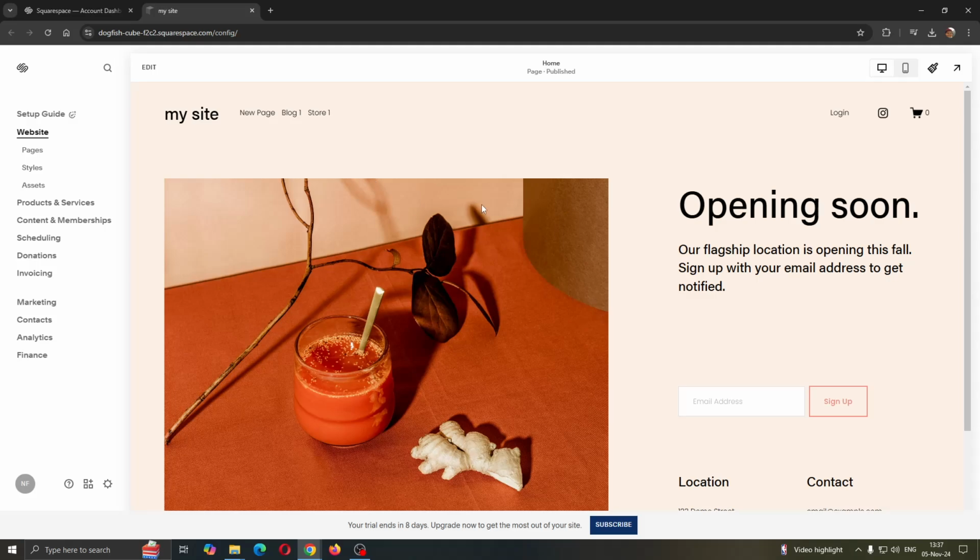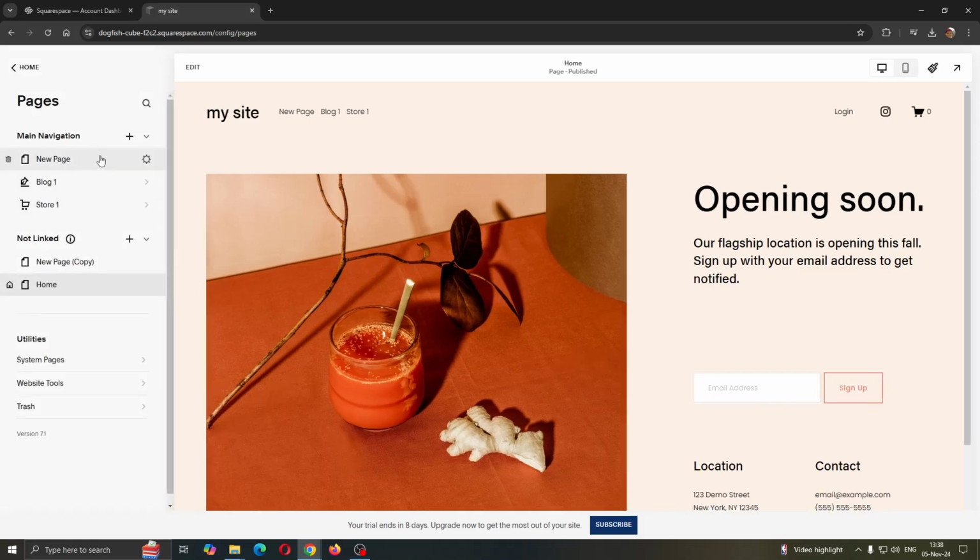It's going to open it up in a new tab, and now in this main page I can look at all the sections I can access like website, products, content, and so on. So let's see how we can get started with making categories. What we want to do first guys is to open up our page where we want to make the categories for. As you can see here I have my pages under my website, and here I have my main pages such as my blog, store, and so on.